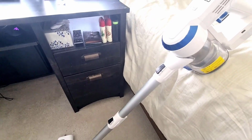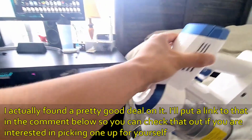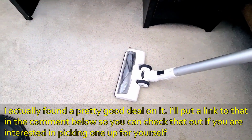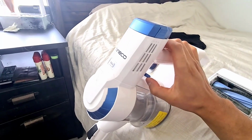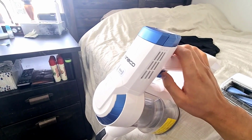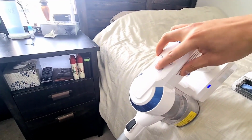So I want to go over the features of this vacuum. Basically, it has a 150 volt kind of vacuuming power back here. This thing will suck onto carpet super well. And depending on the surface, it might even be tough to move, as I can show you. To turn it on, you can click this, but you can also lock it in place, so you don't have to hold the trigger down to use it, which is very useful. But if you want the max power, click on the button right here.